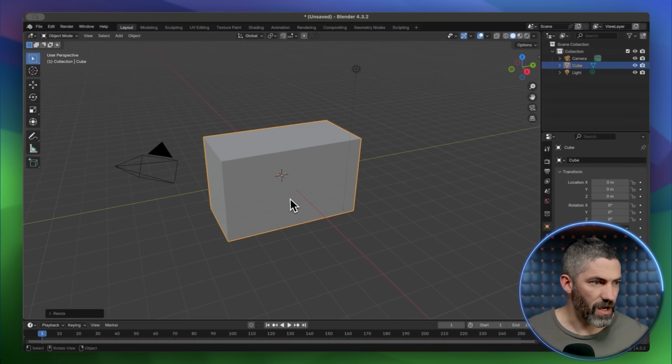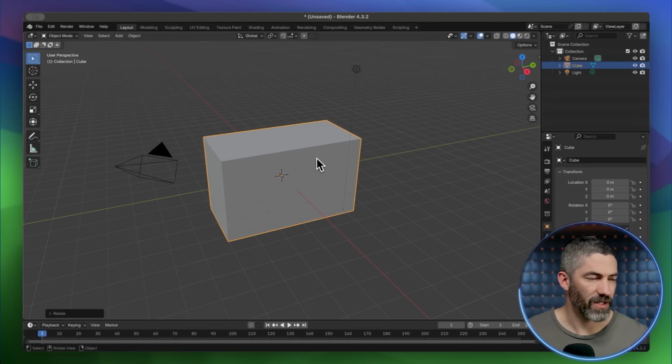Well, first, it looks like it's not on the grid. It looks like the grid kind of goes into the middle. Isn't that supposed to be the ground? Can I move it up or something?